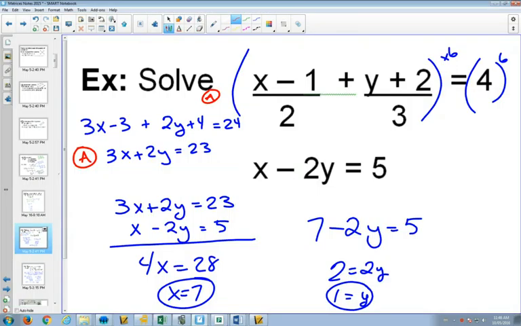In fact, when I stack my two equations, equation A and equation B, on top of each other, I already noticed that my y variables have the same coefficient but opposite signs. So when I add them together, my y's cancel out. If you found y first, that's fine. So in this case, then 4x is 28, and solving for that.